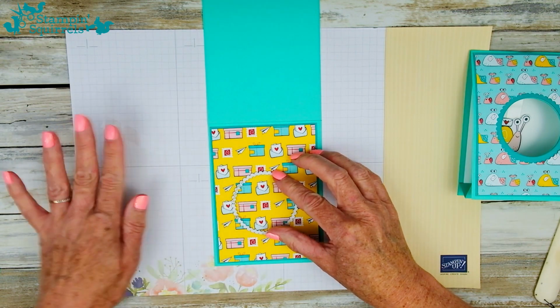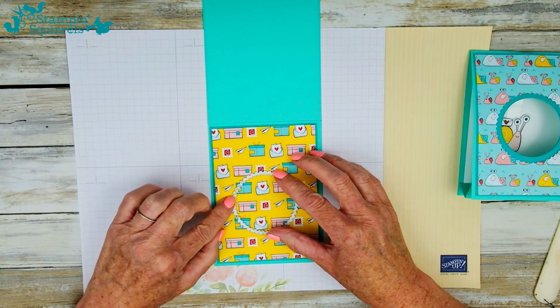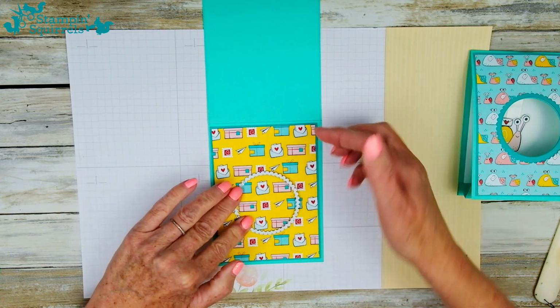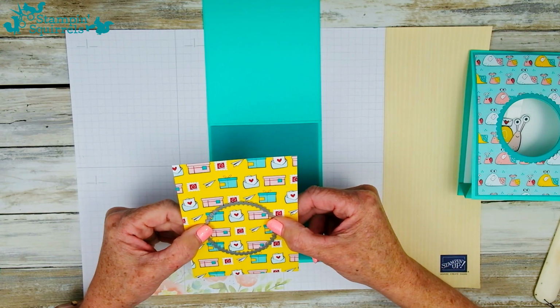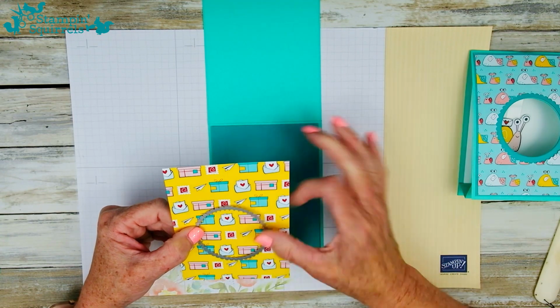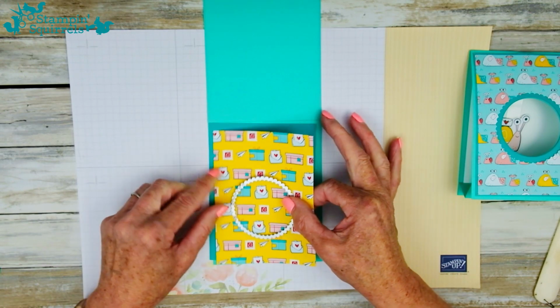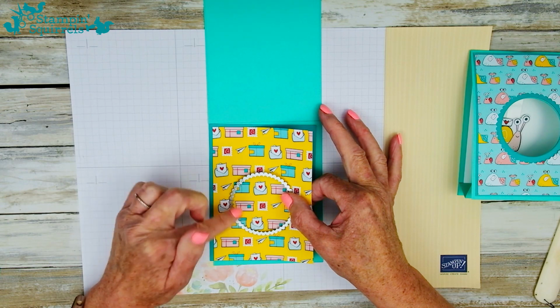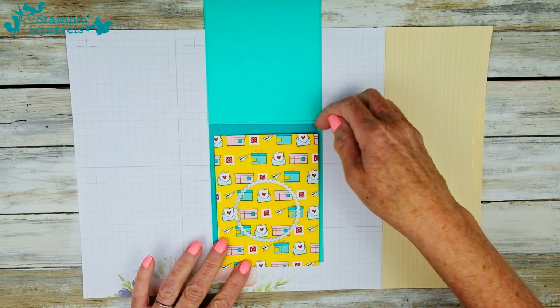Don't lose that. It's really hard to use that little window sheet, and because it's static, it will stick to anything and everything. So I'm now going to go away and I'm going to cut that scallop away. I'm going to cut it out now. So that's going to then give me the circle that I need in order to cut through the base layer and the matte layer as well. So off I go. Right, so I've cut that through now.